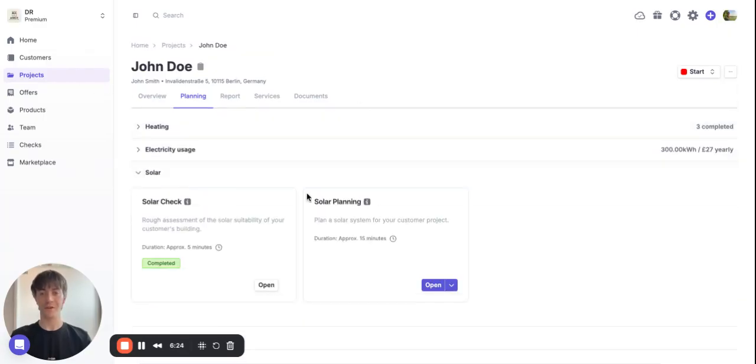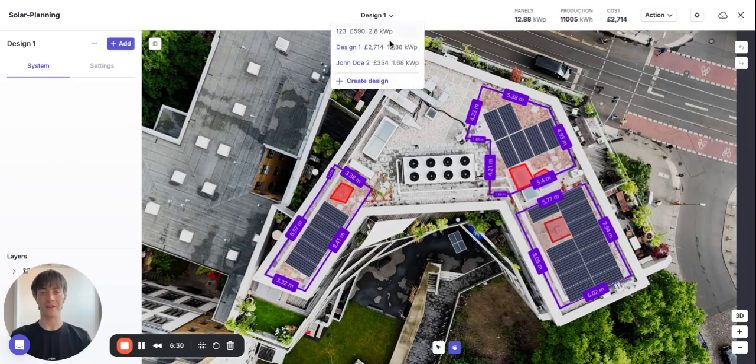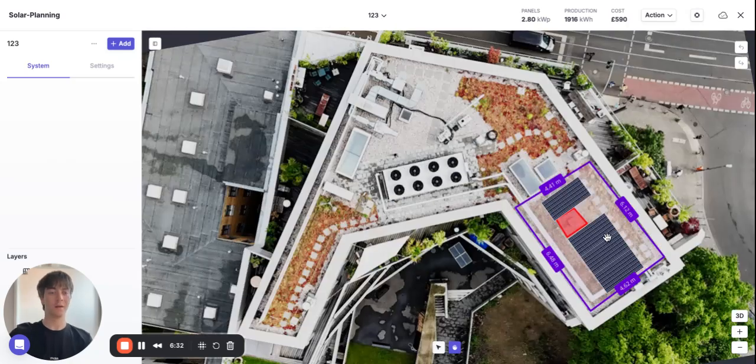Now let's move on to the solar PV planning section. Remember, we have the data collection here. This has already been done. And what I'm going to do is open up the design and analysis tool. Quickly get rid of this.